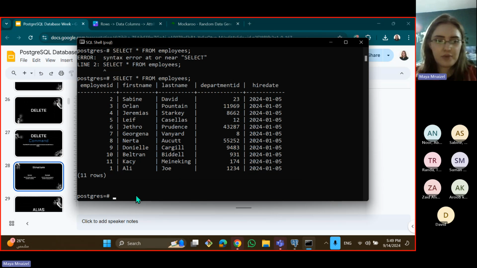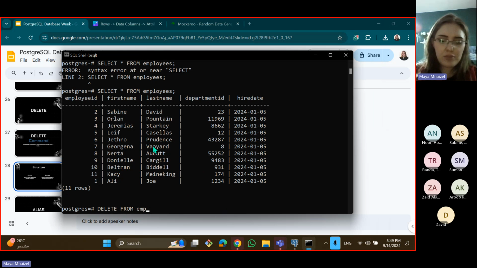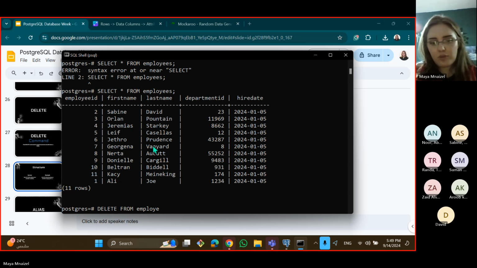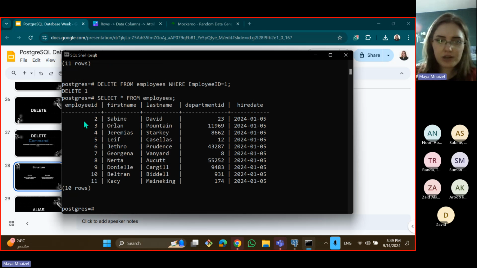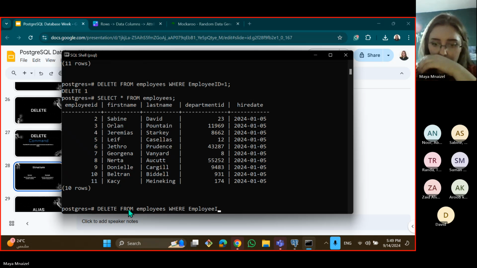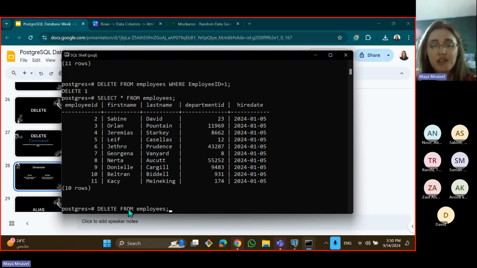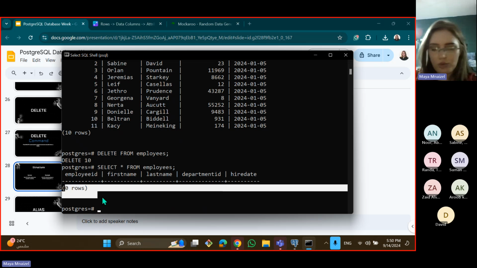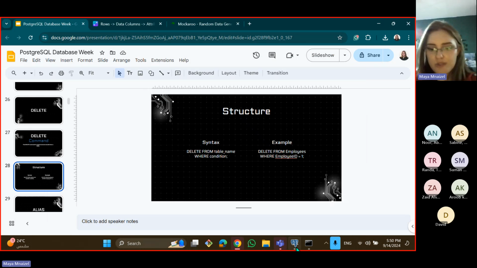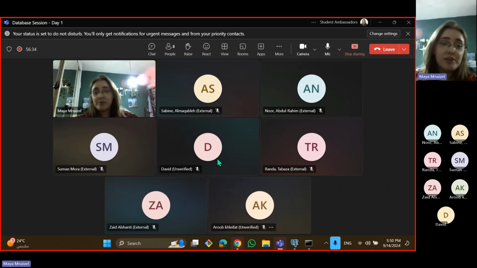So let's do that. We can say DELETE FROM employees, please, WHERE employee ID is equal to 1. And you can see here, if we select all from employees, we're not going to see 1 anymore. But sorry guys, I'm sick. If we did that without adding the WHERE, it's going to delete all the rows and we're not going to have anything left. As you can see here, we have no rows. So please make sure to add the WHERE clause, especially when you're manipulating data using UPDATE or deleting them using the DELETE function.